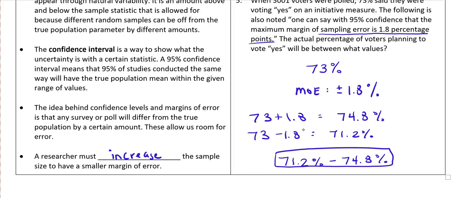For example, think about a factory. They have to test items to make sure they're within the parameters, within what's allowed. They may only pick 10 objects at random and check them. They can't always increase the sample size because then they won't have enough product to sell. So it's not always possible to increase the sample size, but if it is, that would definitely reduce the margin of error.